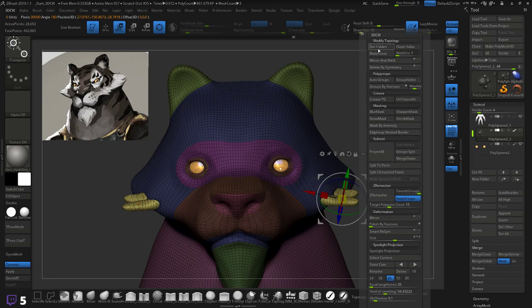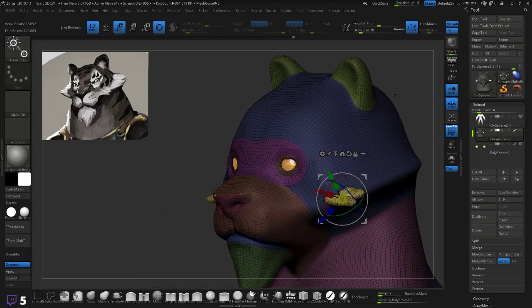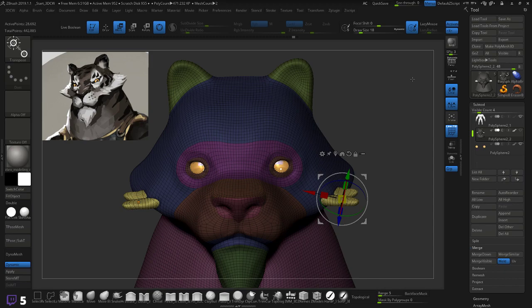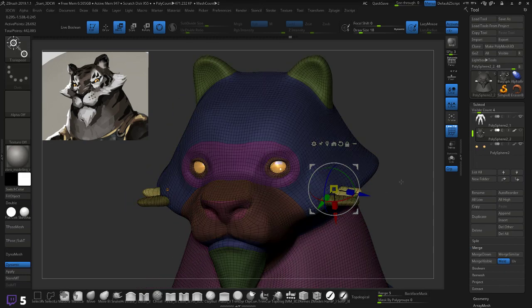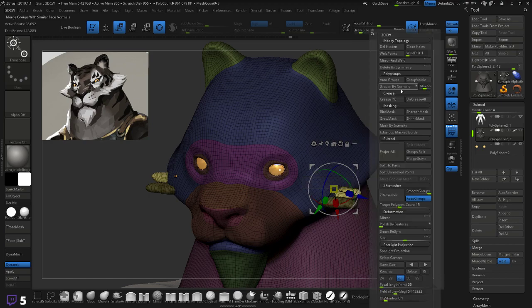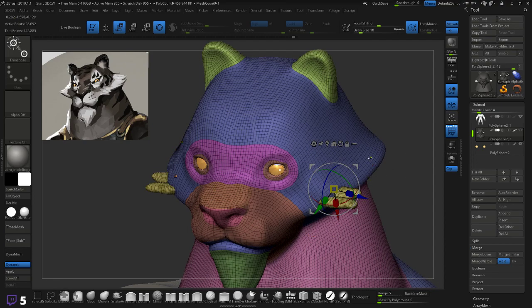let's see. You can say order groups, and then oh wait, no, that's not good because then I'll get rid of all my edge loop groups. Probably do them on a separate subtool, and then merge it later. That's a way to do it. The other option is I did have it selected like that, and I could say group visible, group by normal. Let's see. Group. No, that's not it. Yeah, probably just do a separate subtool for now.